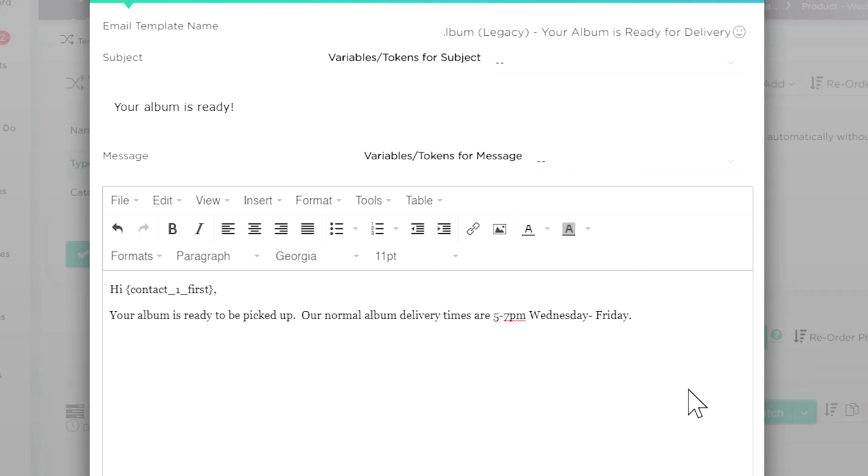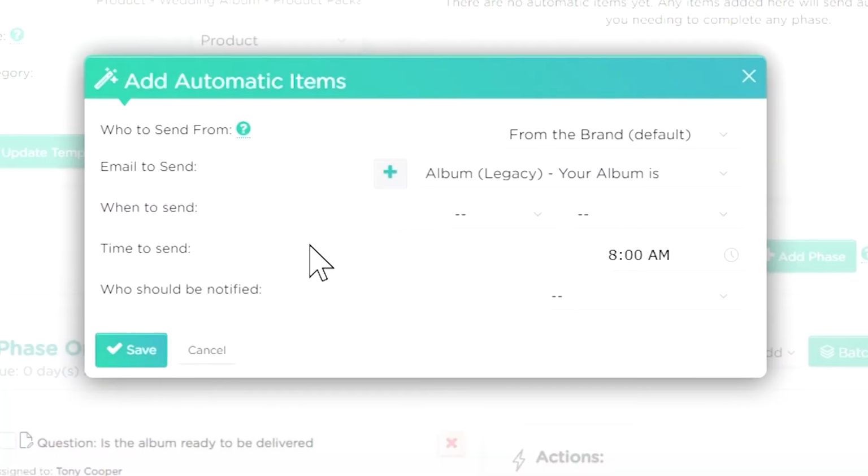All right, so our normal album delivery times are 5 to 7 p.m. Wednesday through Friday. Please call ahead to make sure we are ready for you. And then give them the phone number or something. All right, so save that. All right, so here we go. And we're going to send this out. It's ready. It's packaged. It's ready. It's sitting in the ready box. We have a ready box at our studio.